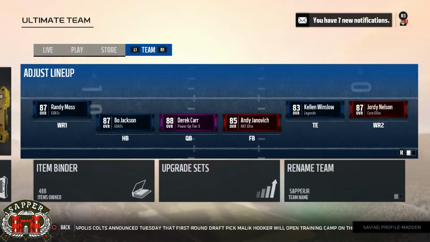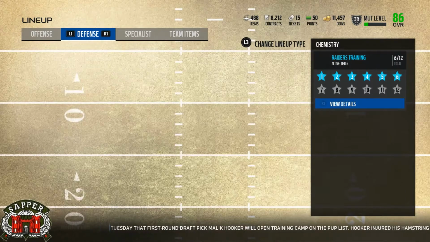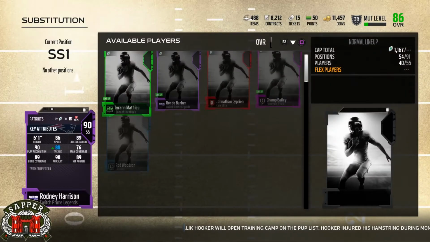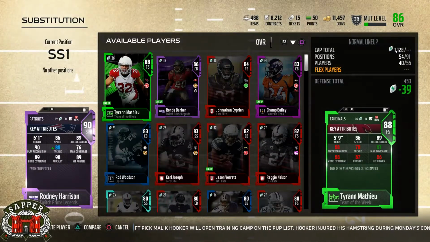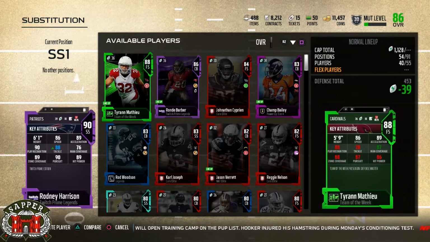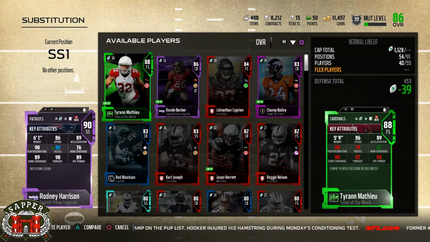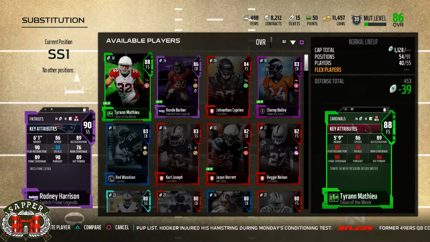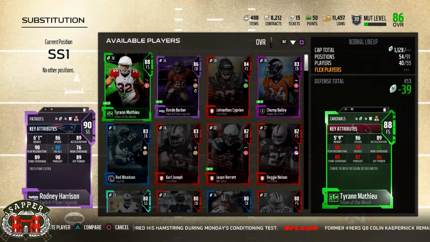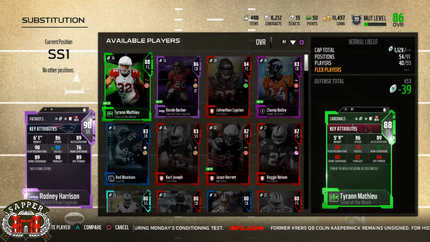So I have this Rodney Harrison who I upgraded. Now his stats, he has okay stats, but he has a 90 overall, and only his play recognition and pursuit are actually a 90. Everything else, like his man coverage is a 76, his zone coverage is an 89, his speed is only an 86, his acceleration is only an 89. So really, there's no reason that he's even a 90 overall card. They just put a 90 overall on there, but he's not actually a 90 overall. His stats are pretty bad.